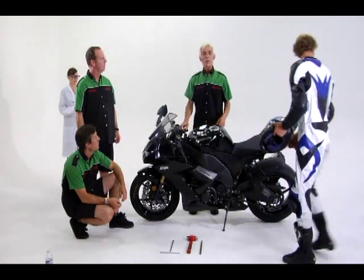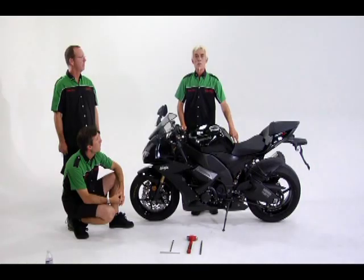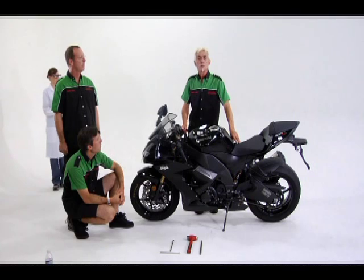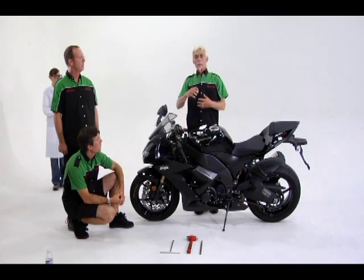It was 594 millimeters and needs to be 589 millimeters. So we'll subtract 5 millimeters by loosening the preload. Rear shocks are a little different and usually harder to adjust because of their location and fastener arrangement. Most shocks have a double lock ring that must first be loosened before you can turn it.